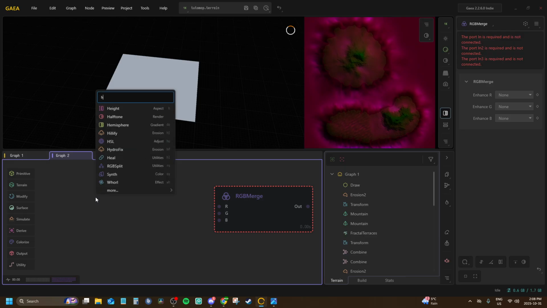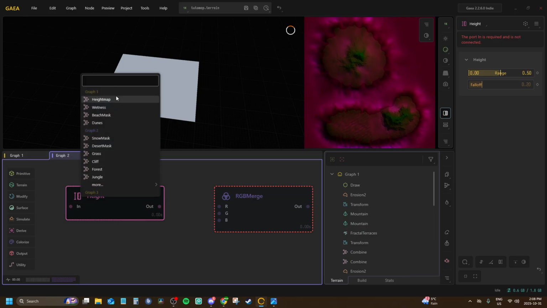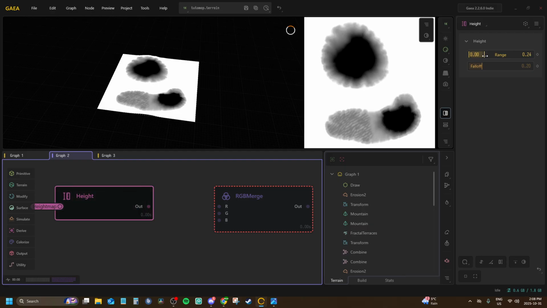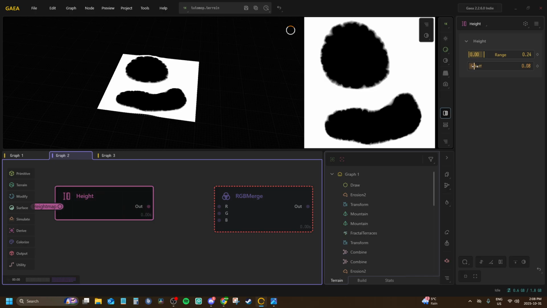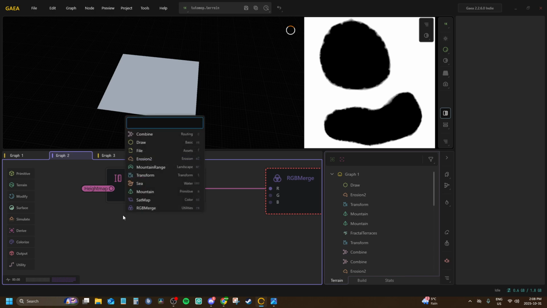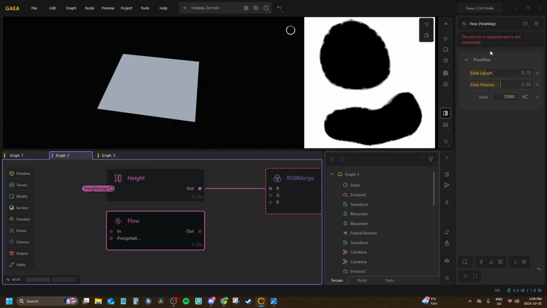Red seems to be this, so I'm going to take white. Then in here, height map. And then I'm going to do something like this. Now, after that, I'm going to take flow here.